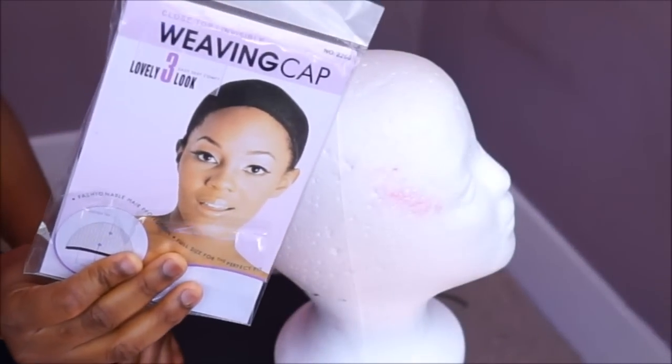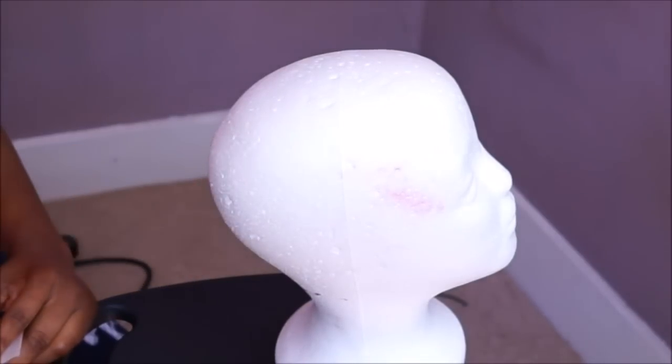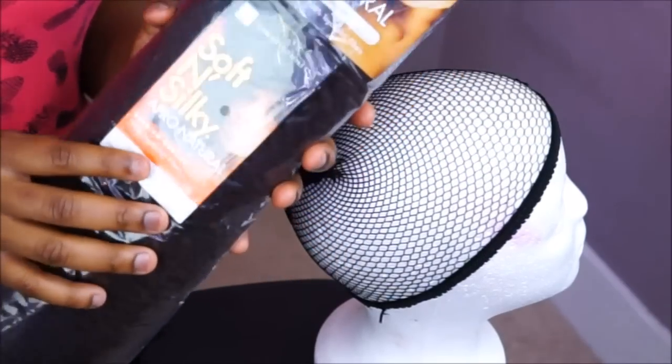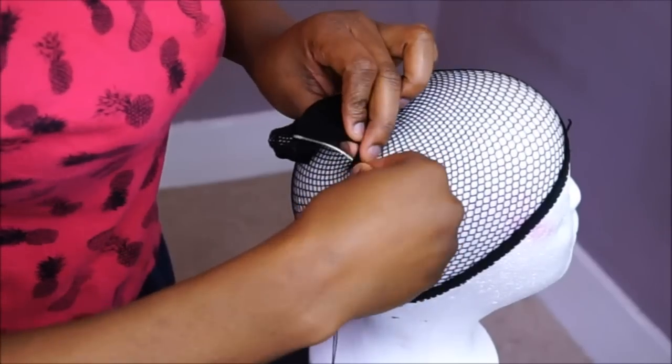You'll need a mannequin head and a net cap, a perm rod, a latch hook, a scissors, and I use the soft and silky afro natural braid in color 33.